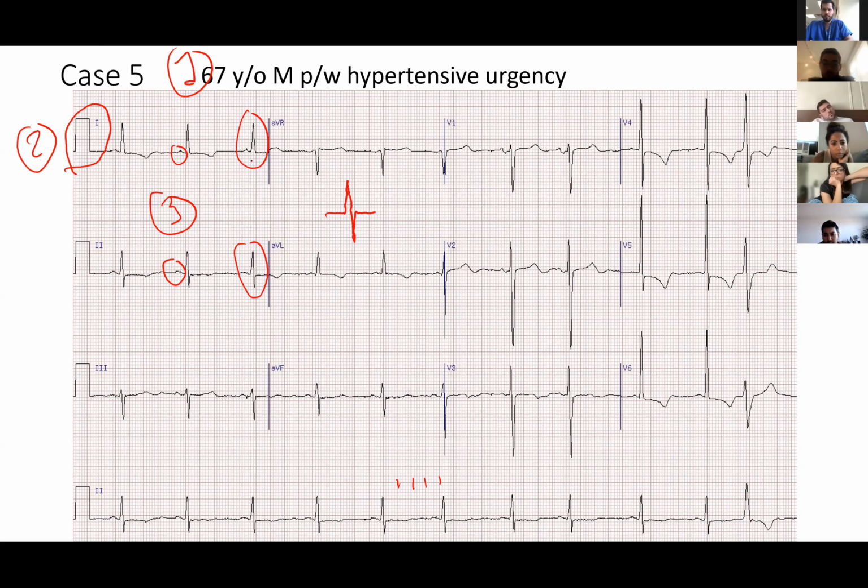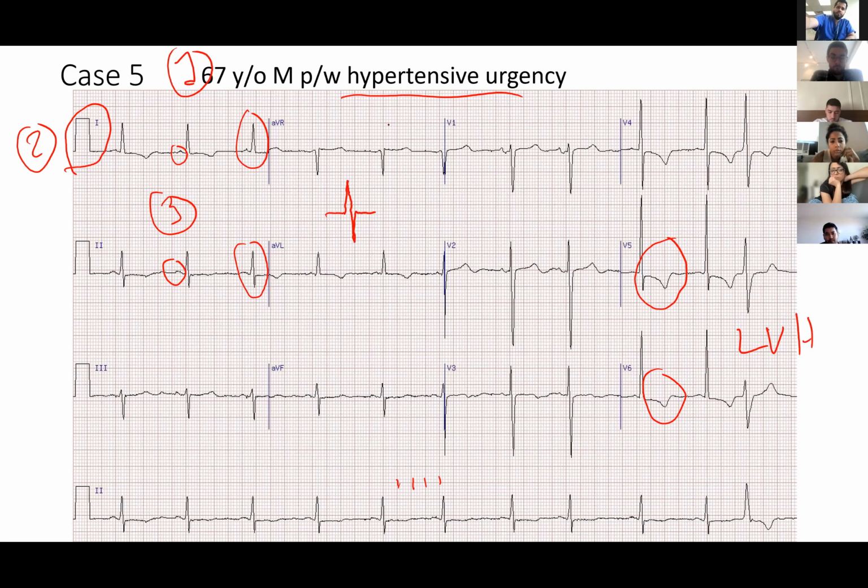What I can see, for example, in V5, V6, is that the T wave is negative. And also the QRS seems to be increased. That could really be related to hypertrophic changes since he's hypertensive. Great, exactly. So that's why it's important to know who your patient is, because you know what you're going to look for.